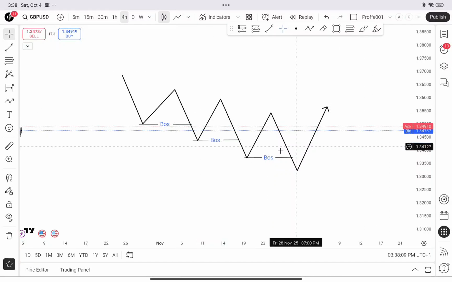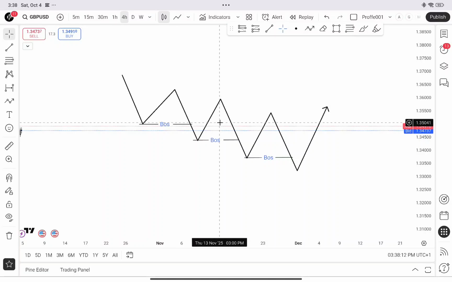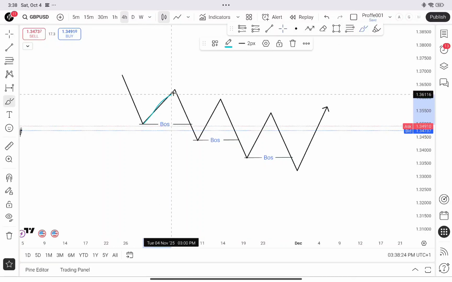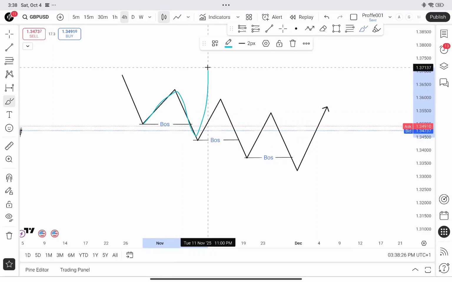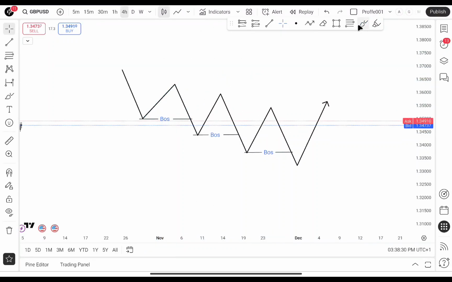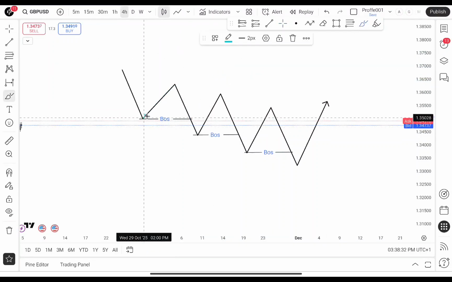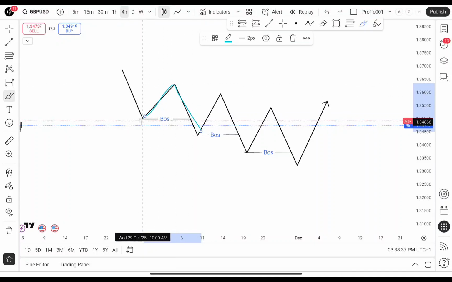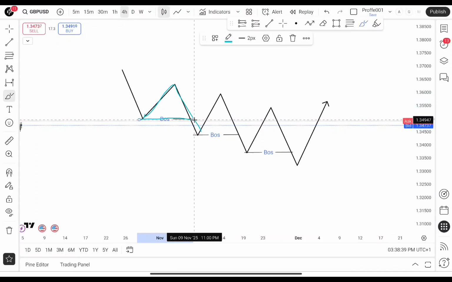The first thing to look out for is the direction of the trend. What we are seeing here typically is a downtrend. How do we know it's a downtrend? When you approach your chart, the first thing you look out for is the first break of structure. Is the break of structure to the downside or to the upside? We can clearly see here that this break of structure is moving towards the downside of the market. So that alone tells us that this is a downtrend.